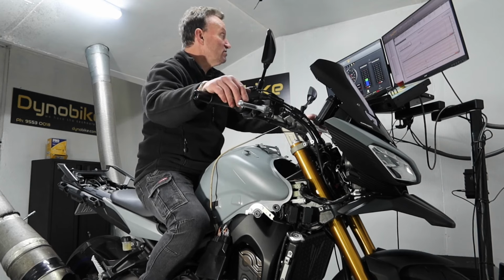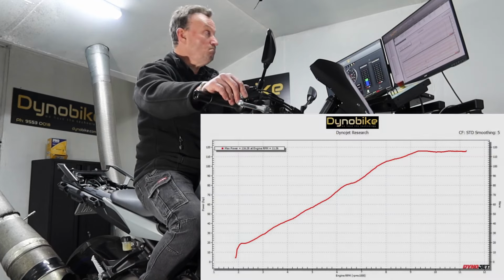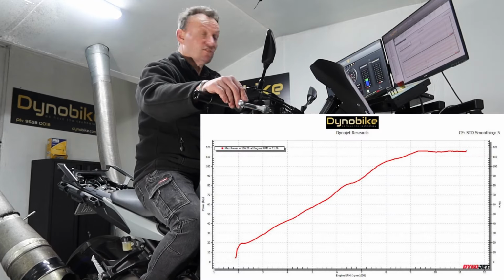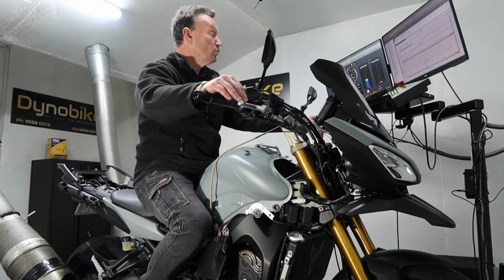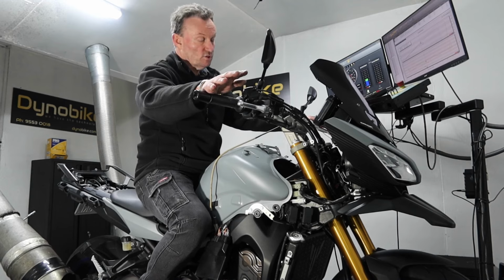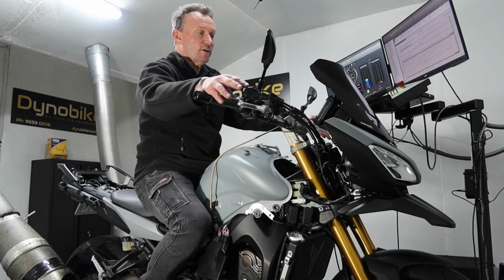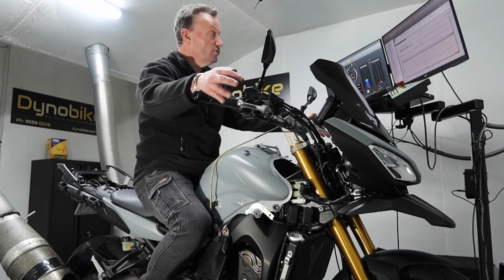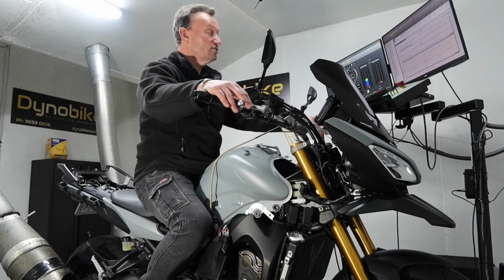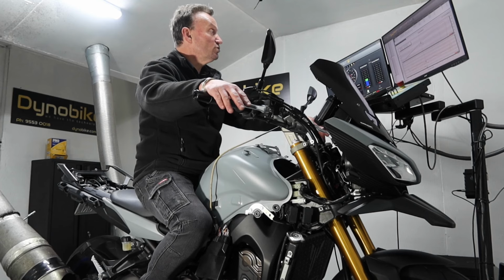in it. It is now producing 116 horsepower, and that's a fairly sizable increase over what it was with just the exhaust on it but not tuned. So really, that's not enough information for us to say, well, okay, this is a great thing to go ahead and do, because we need to see a bike that's been tuned, that has had all the restrictions removed, to make a comparison.